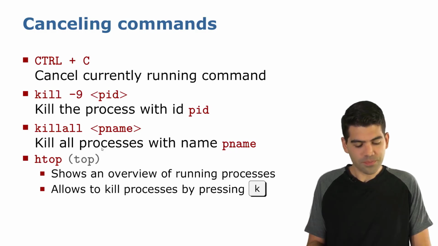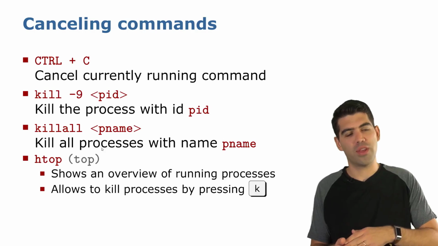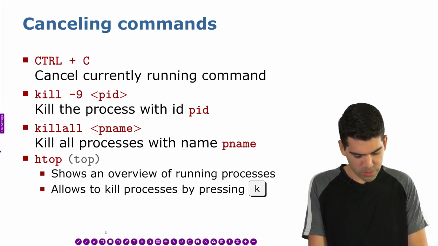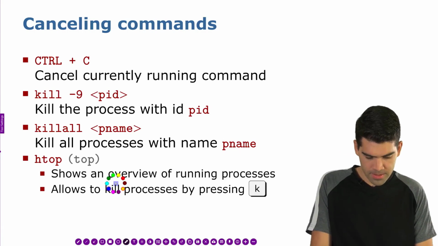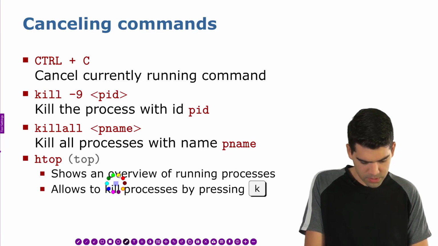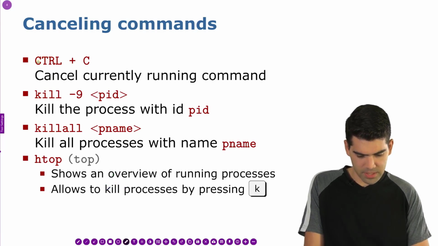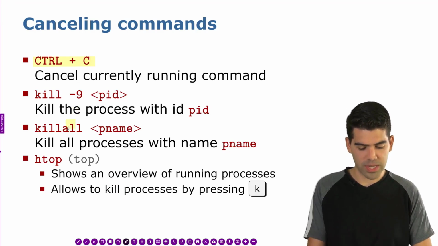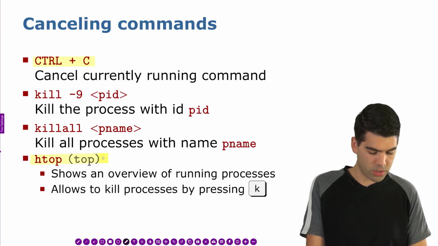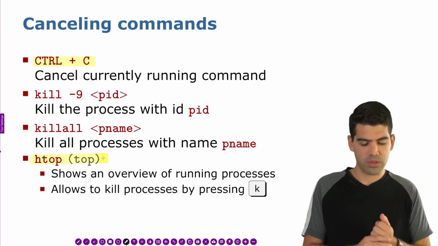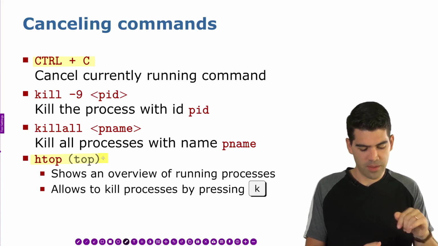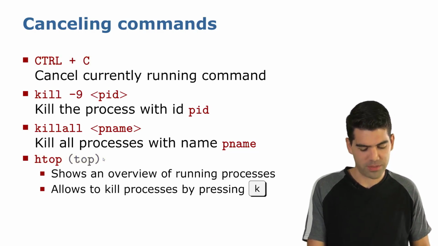Then last but not least, if you run some command and for some reason, let's say you run into an infinite loop, there are many ways of killing it. The ones I would probably recommend because they are the easiest are Ctrl+C. Ctrl+C stands for canceling the command. So if you're running on the shell, just press Ctrl+C and you will cancel. Or you can use htop or top. These are applications to watch whatever is on your system and look through the commands, and then you can try to kill one with the K button on your keyboard.